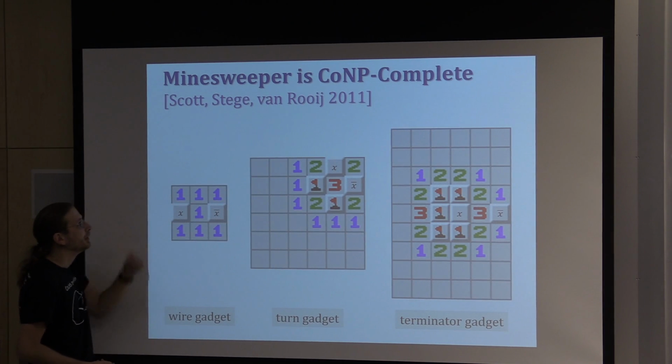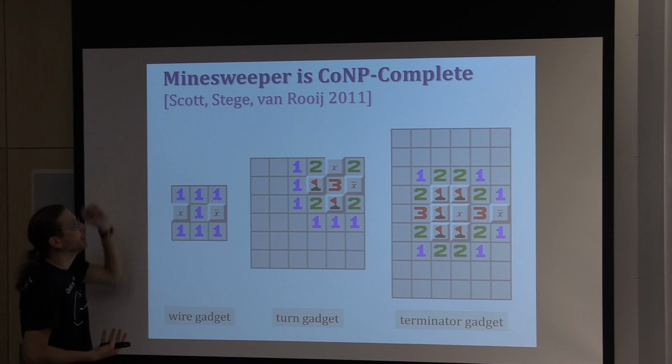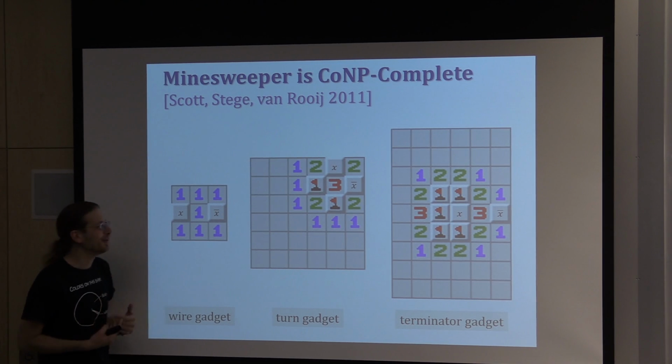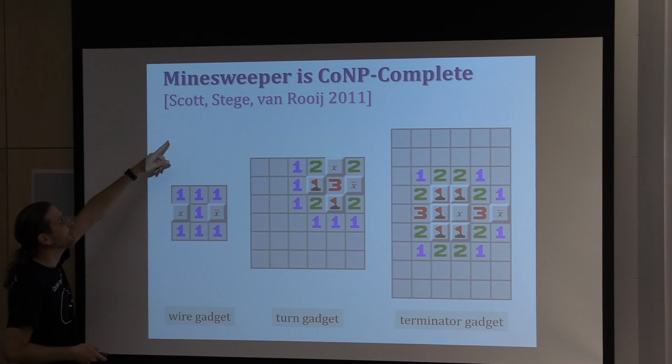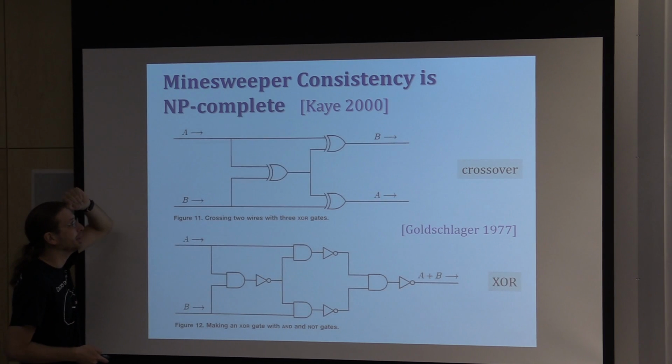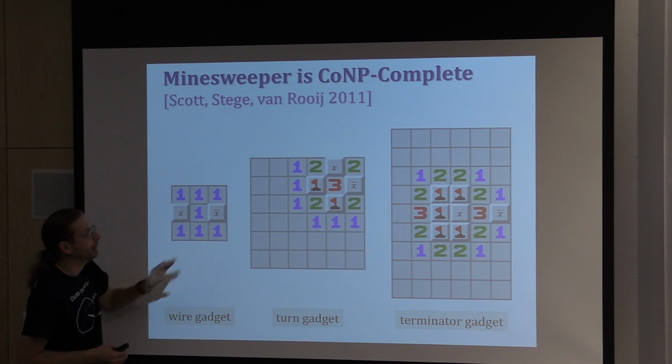It's actually independently solved by multiple people. It's claimed in Bob Hearn's PhD thesis, though it never got fully written up. And then it got published, so there's no reason to write it up anymore. So here is their proof. Both this proof and the previous one appeared in Mathematical Intelligencer. So they draw the gadgets slightly differently, and so far everything looks about the same.